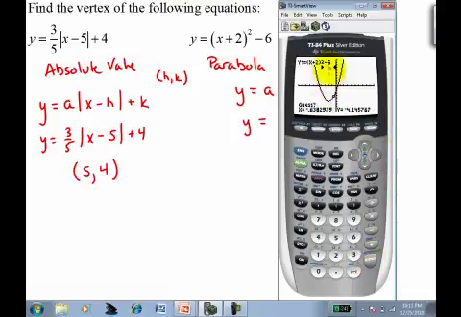Again, notice our minimum is in between those arrows. For the guess, just put it close and hit enter. And this time we get the exact values. We don't even have to mess around. (-2, -6). So there's a way to find the vertex off the calculator. You can either use it directly or use it to check your answer.